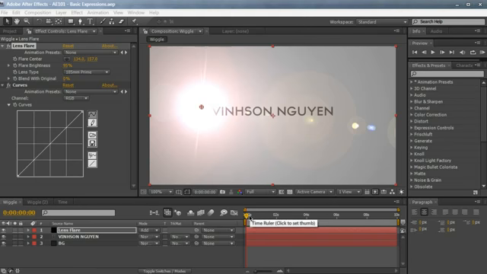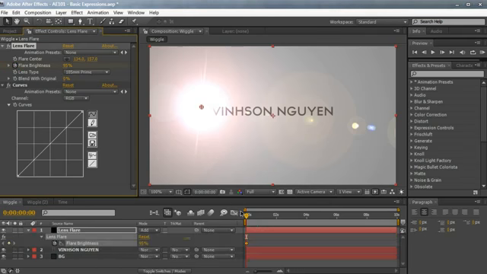So in order to do this, we could traditionally just go to the lens flare layer and animate the flare brightness, hit the stopwatch for it, hit U on the keyboard, you see all the keyframes, and we can move forward and manually edit the flare brightness to create a flicker. So we can move forward again and decrease the value to about 90 and go forward again and increase the value. And you can keep on doing this until eventually you have a flickering effect right here, as you see here. And that was only about a second of animation.